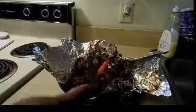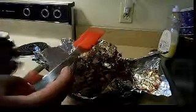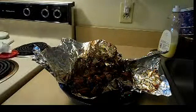They shrink a little bit, but I do want it to be a little bit smaller. Like I said, since this is a meal for what, two? I can make it into a meal for four if I just dice this up a little bit more with rice or with noodles. I'll save some, make some rice later in the week and put it with that. But yeah, it smells really good. And then once it cools down, I'm gonna chop it up and then I'm gonna taste it and then we'll see how good it is.